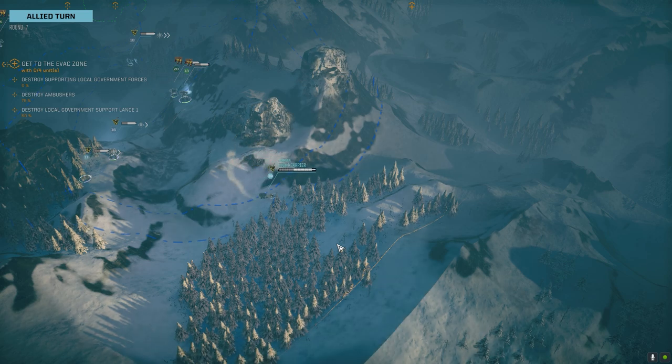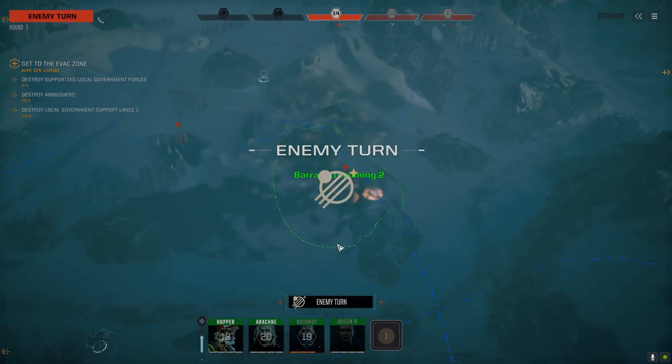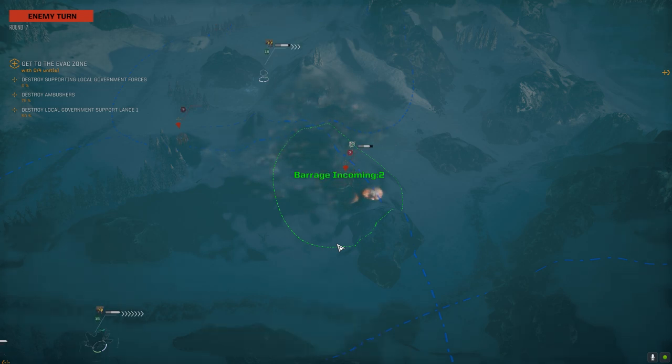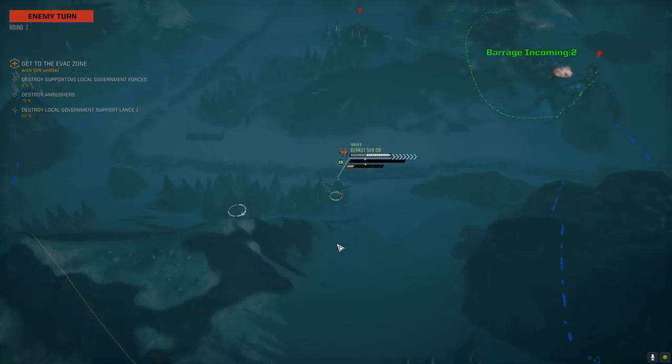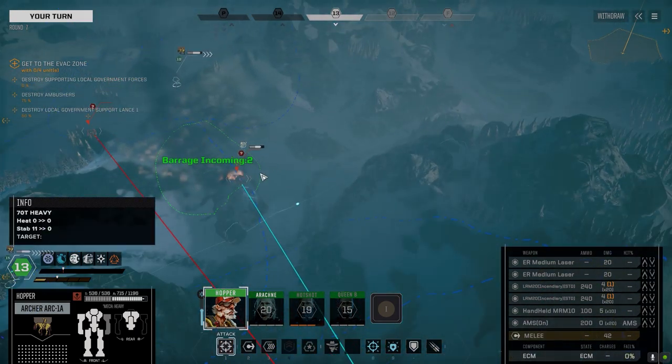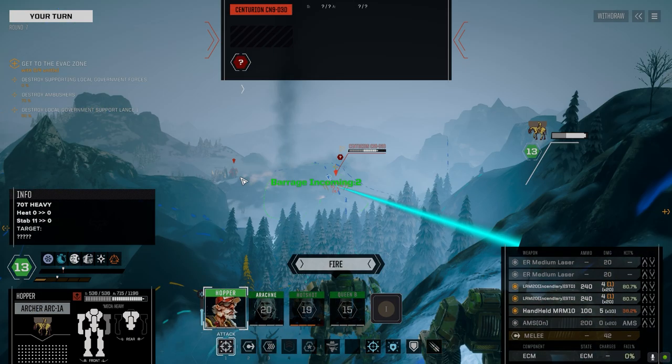The light Gauss probably means he's got some half-decent tech, so if we can get some good stuff out of him, that's great. That Jenner that went down... Yeah, you know, it's okay. Took a little bit of damage in his legs, but not much. He's getting out of that barrage. Let's see if we can overheat him. How can I help? This guy needs to be a little toasty. Do you mind heating him up for me, please?